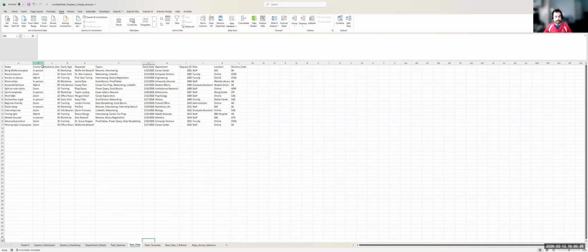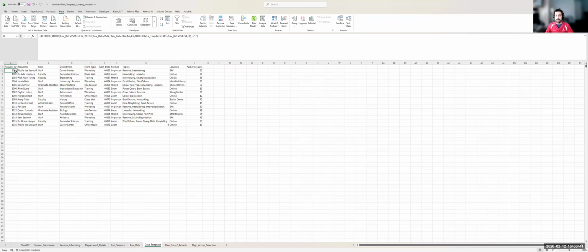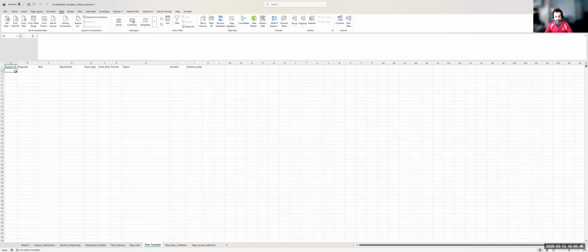And to do that, all I did was copy and paste the column headers that I want to keep, that I want to have formatted properly over from this raw data into my data template. Then you can see I have a crazy little formula here that I will explain in 1 second. So say we want to automatically format that raw data. You can type equals IFERROR. This IFERROR basically checks if the formula we are going to put inside it is an error. If it is an error, we can have it return whatever we want. If it's not an error, the formula will work properly and return the correct value.